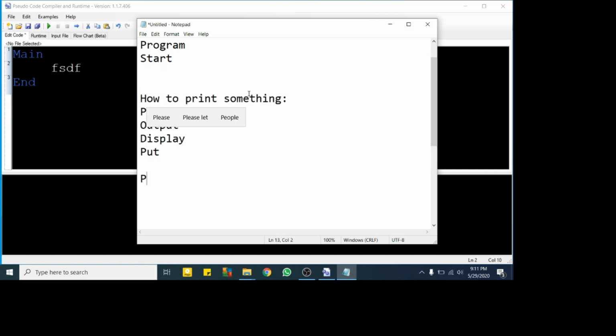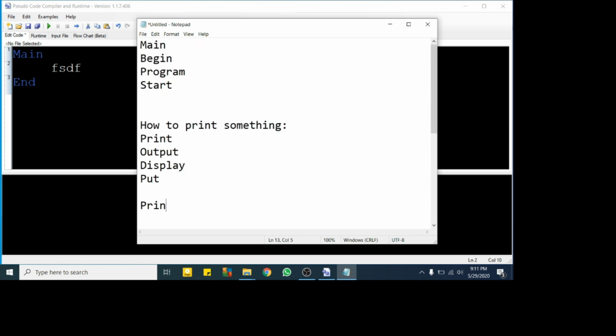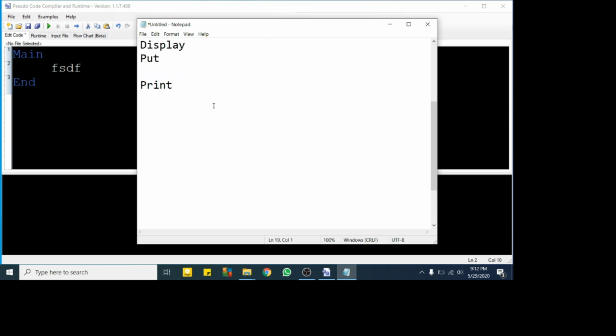If you are using print, you can simply write print, and then you keep a space, and then whatever the thing you want to display as it is, you are going to type it inside double quotations. Let's say I want to say hello, I type hello but within double quotations. Single quotations work as well sometimes, so you can use that as well.